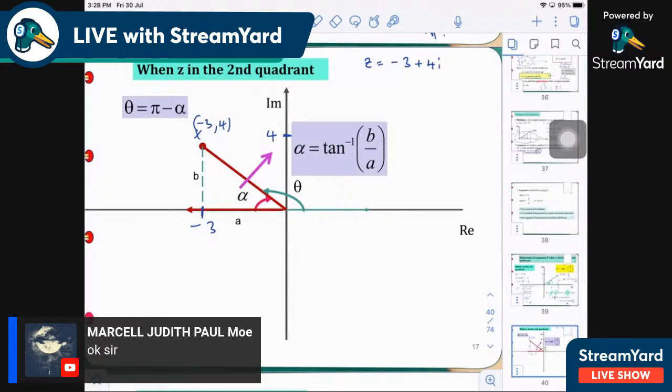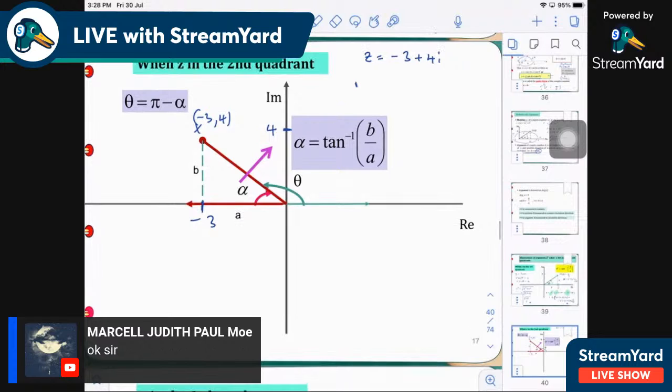Okay, now from there, we want to find r. So r, no problem. Negative 3 square plus 4 square. Please don't write 3 square. I know the answer is going to be the same, but it's not allowed. In exam, your working is wrong based on the question. So r equals 5 over there. I hope this is clear.